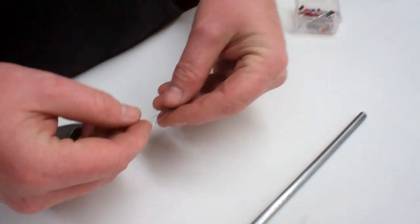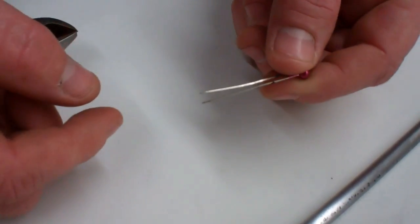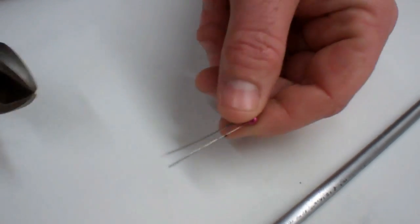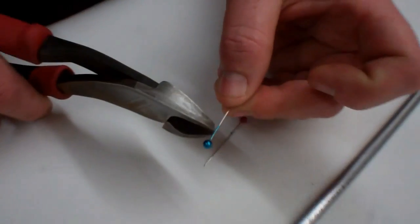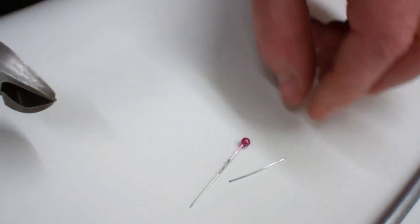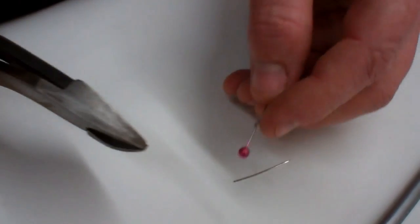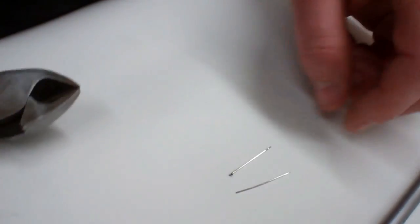You're not going to need a lot for this. What we're going to use is a couple of pins, a pair of dykes, and some super glue. You want to find yourself a couple of needles — it doesn't matter what kind, they're just thin and pointy and they stick into the mold. There's always a head on the needle whether it's flat or round, and you're going to want to cut that off. That's what the dykes do. Two will be enough for this — three would be a little overkill.